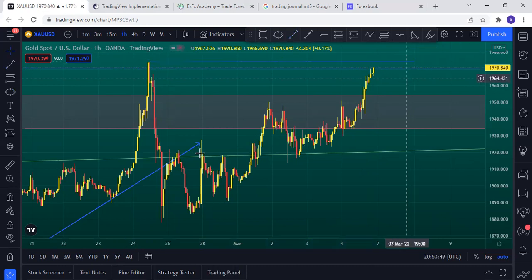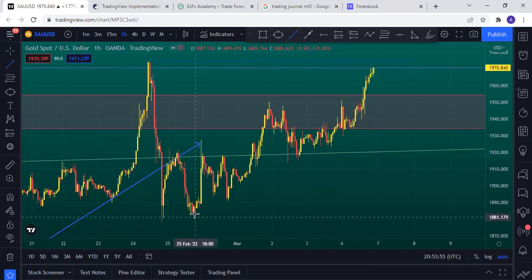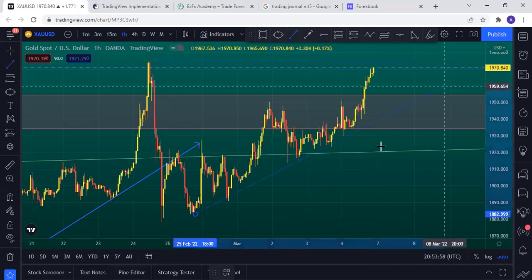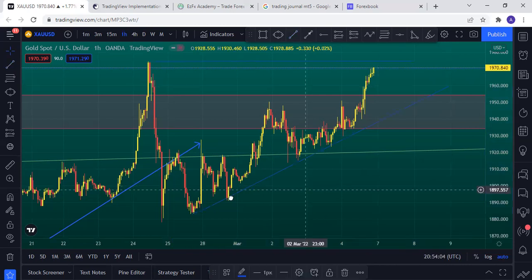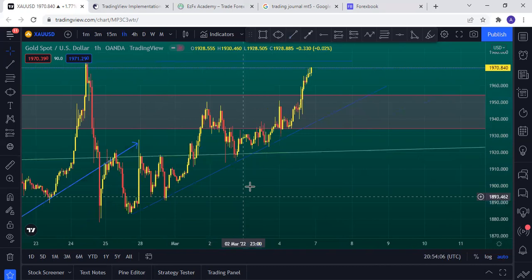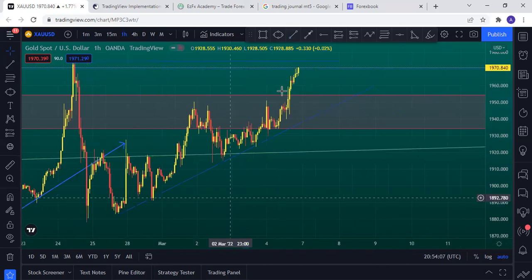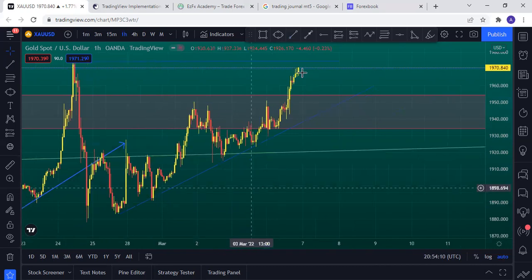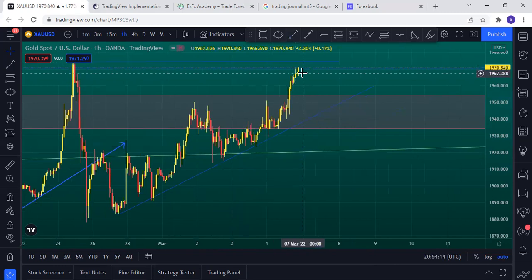All right, that's what we're seeing at the moment. So this is our area of accumulation, and this is on the 1 hour time frame. If I go to the 15 minutes or any lower time frame, I can still do this same thing. So we can see that price is within this zone, and a lot could actually happen from this area.